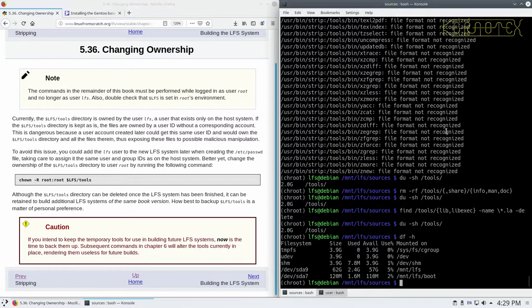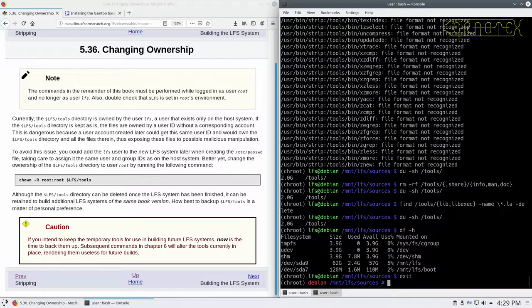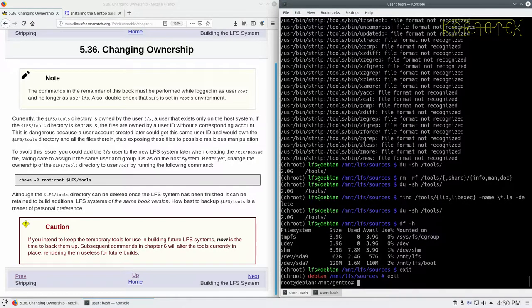So the first thing we'll do is Control D to come out of the LFS user. We're still in the chrooted environment, so we'll do Control D once more. And we're now back in our original Debian environment without the Gentoo chrooted system.